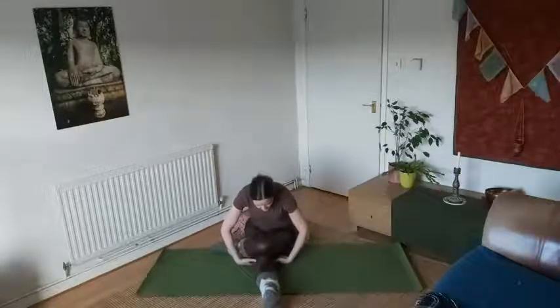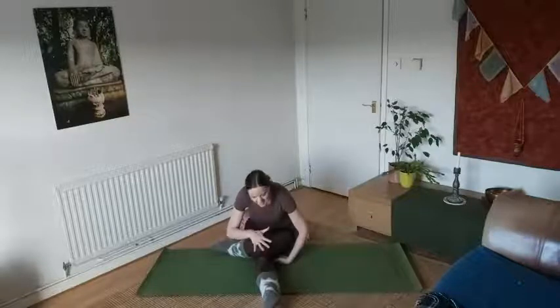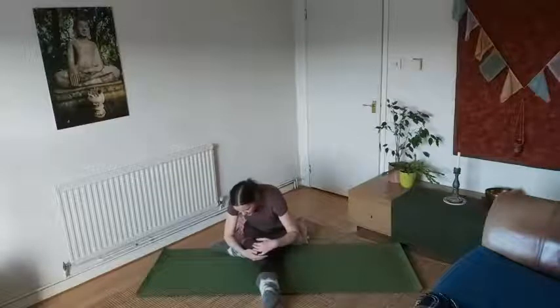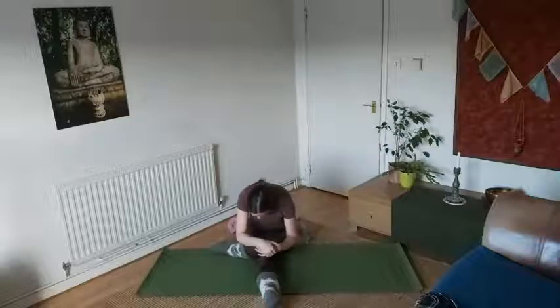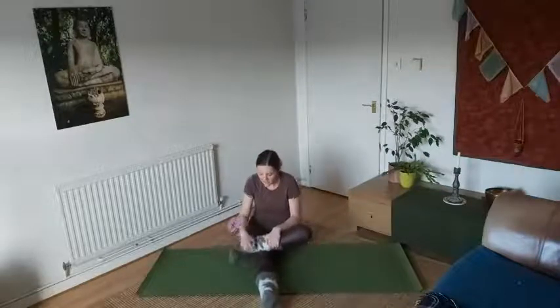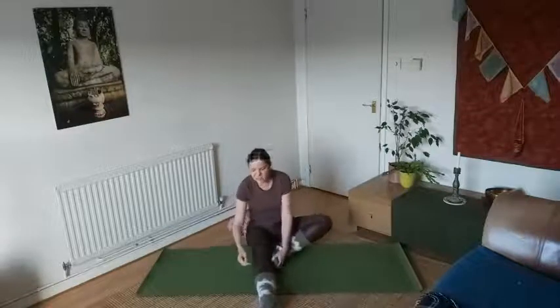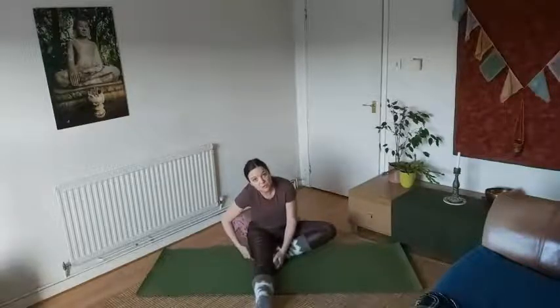Notice if you have stretch in the back of the leg. If you do, and everything else seems to be okay, then stay here. Otherwise, if it's not really working, again, play with the position of the torso. If you're not really feeling the stretch, see if that helps. And if that doesn't help, you can try moving the position of the foot, maybe placing the ankle above the knee, or even bringing the foot into the thigh, but keeping this right leg straight. Maybe that gives you more stretch in the back of the leg.